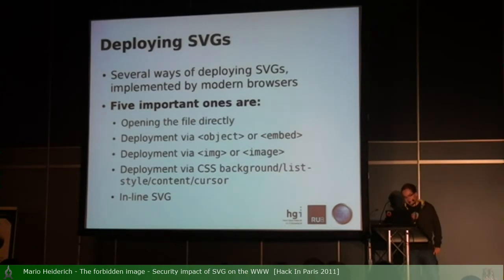And the fifth way is, in my opinion, the most critical one. It's inline SVG. Inline SVG was strongly urged by the W3C and the WHATWG for HTML5 for browsers to support. So you can take any arbitrary web page, any HTML document, and just write some SVG code right in the middle of the document, wherever you want, and it's going to render and it's going to work. So the parser is parsing the HTML and then jumping into the SVG context, then jumping out of the context again and rendering the rest of the page. And this is very, very interesting, and we're going to see some nice filter bypasses later on based on inline SVG.